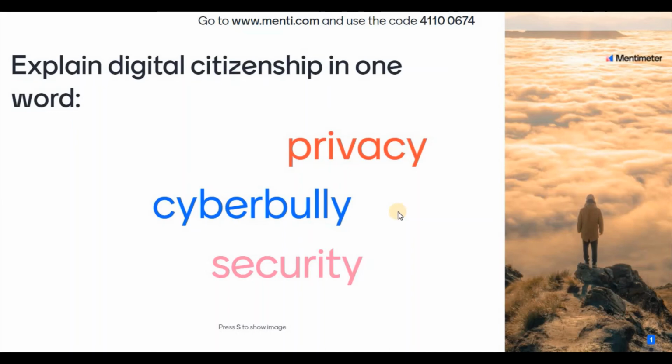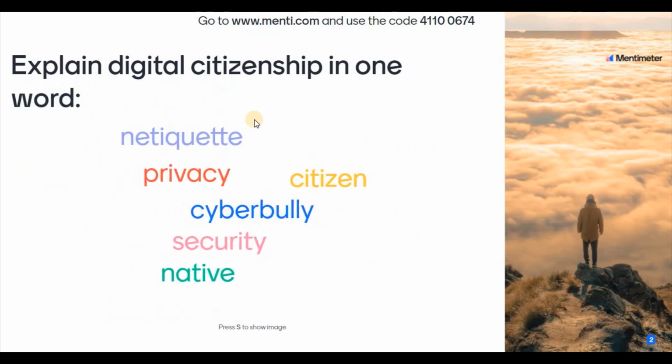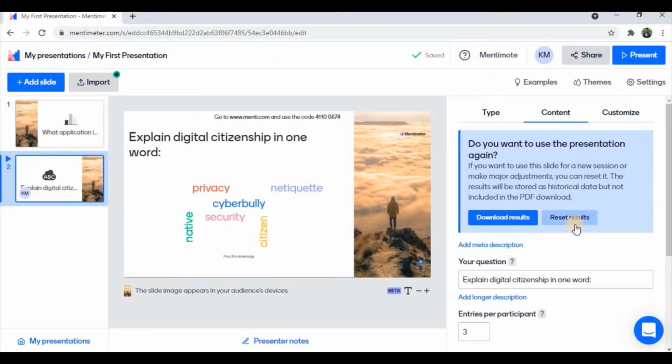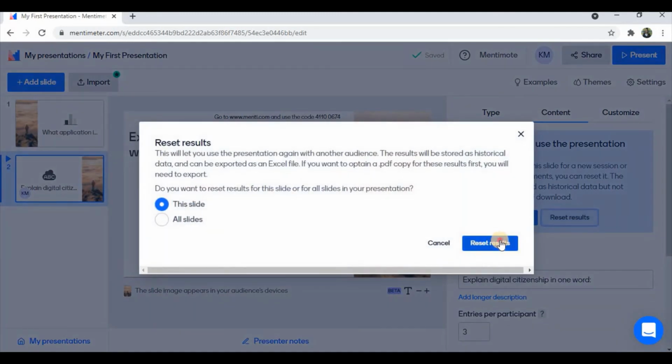Alright, so again, I'm gonna enter 3 other random words. And then I'm submitting. So we currently have 6 words on screen, and as you can see, the slide automatically rearranged this set of words for us. So as the results are coming in from your audience, you can still have your interaction taking place. So that is how the word cloud technically works. All right, we're gonna return to our slide, and of course I'm going to reset the result for this so that we can continue.